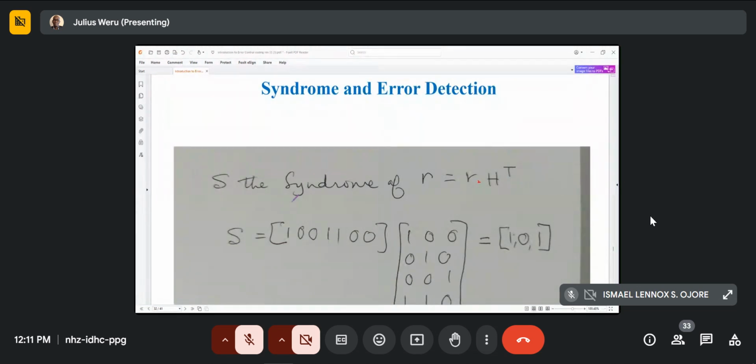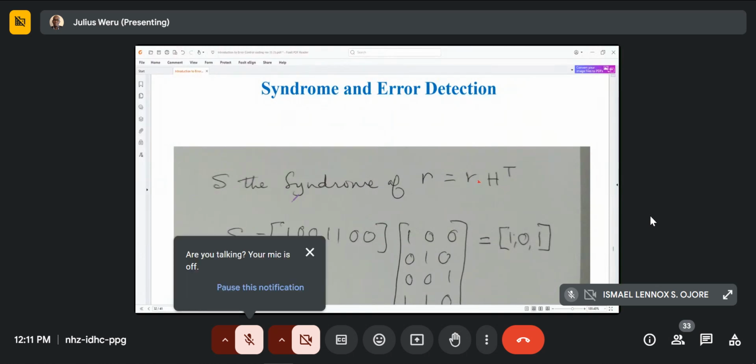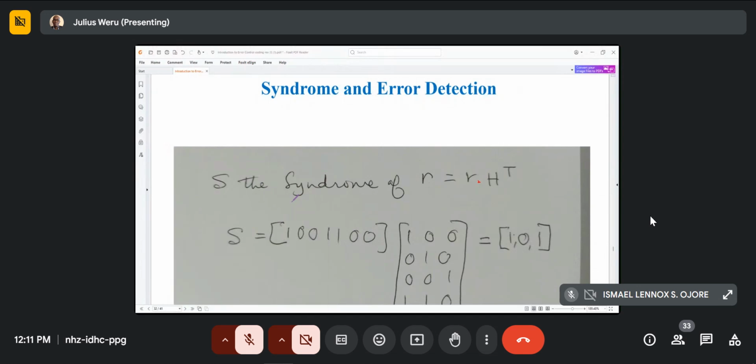But when you change 3 bits, that could give you another code word, and therefore syndrome decoding, well, you can call it decoding because you are detecting and correcting, will not work.